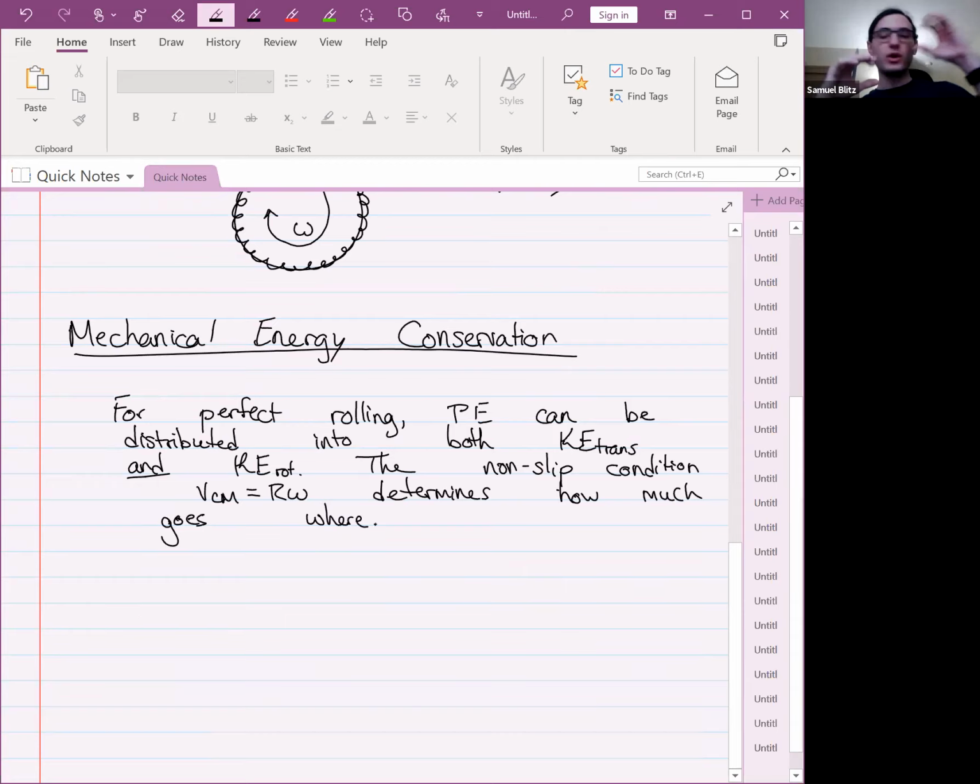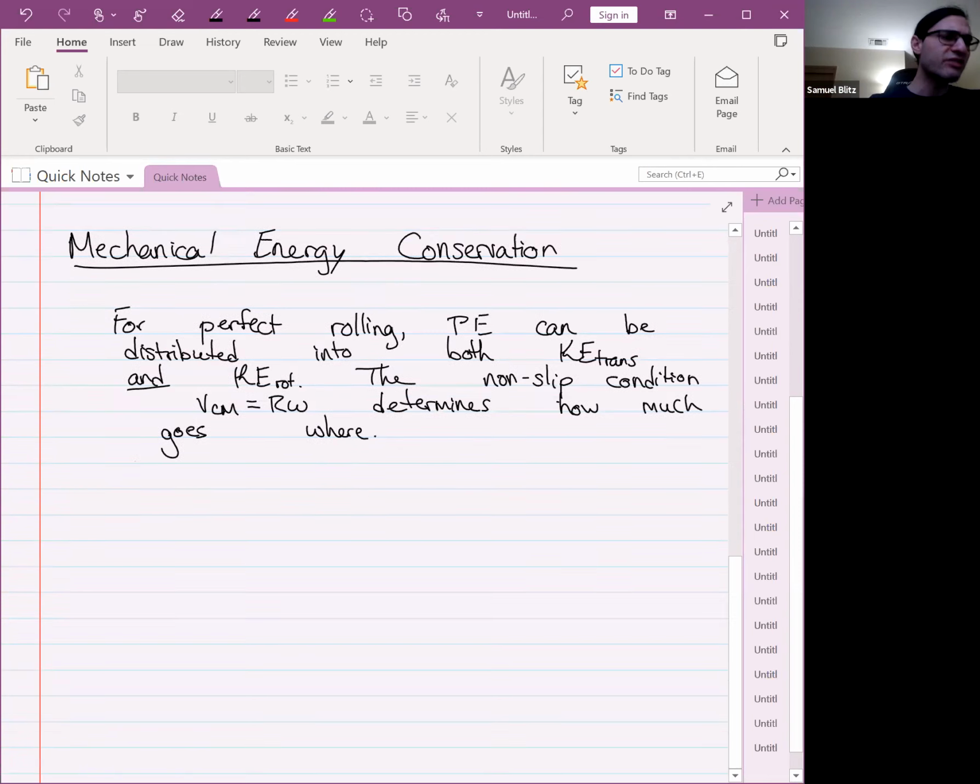So when you have a cylinder at the top of this inclined plane, it has some amount of potential energy, and when it gets to the bottom, it has less potential energy. So that potential energy goes somewhere, and some of it will go to the translational kinetic energy because it's moving. Some of it will go to the rotational kinetic energy because it's rotating. We need to figure out how that extra potential energy gets distributed to those two, and it turns out that the rolling without slipping condition precisely determines that distribution of energy. In fact, we're going to find that the bigger the moment of inertia is, the larger the fraction of energy that the rotational kinetic energy gets.